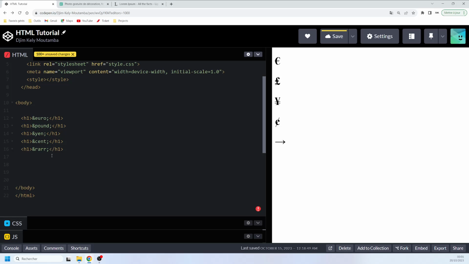Even with these, you can also have the corresponding entity numbers. For the cent it's number 162. For the yen, number 165.